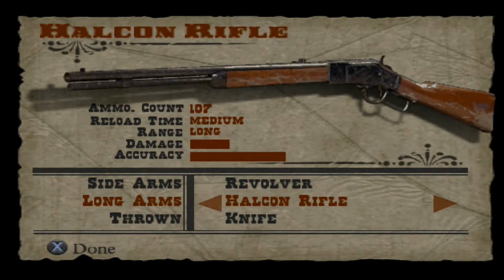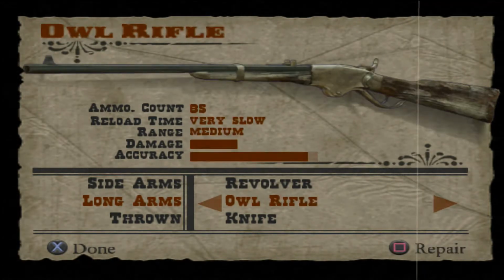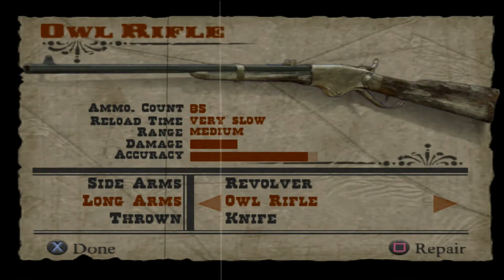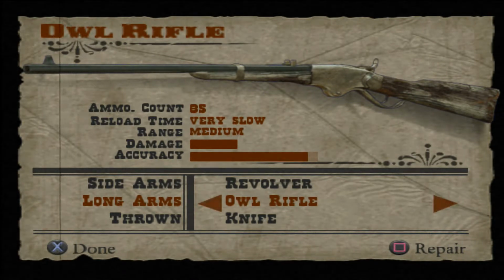We also got the owl rifle and the Halcyon rifle. So I believe we picked up the Halcyon rifle as a drop. That's one of the things we picked up in that last level. We didn't buy this. It just appeared in our inventory. So the owl rifle you get automatically for starting that second mission. So that's why that's there. But the Halcyon rifle, I'm not sure how you say that, we picked up. Yeah, the owl rifle is definitely a better rifle, although it's got less range and reload time. It's got better damage. I'm going to go ahead and keep it.